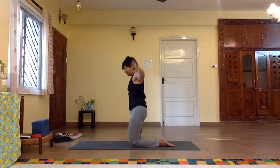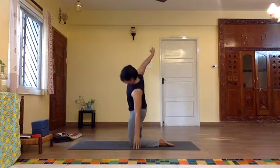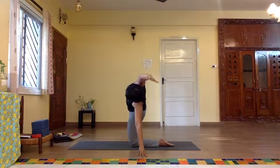3 more. Inhale, rise all the way up. Now keep the same leg arrangement. Left hand down to the floor. Right arm reaches up and over.